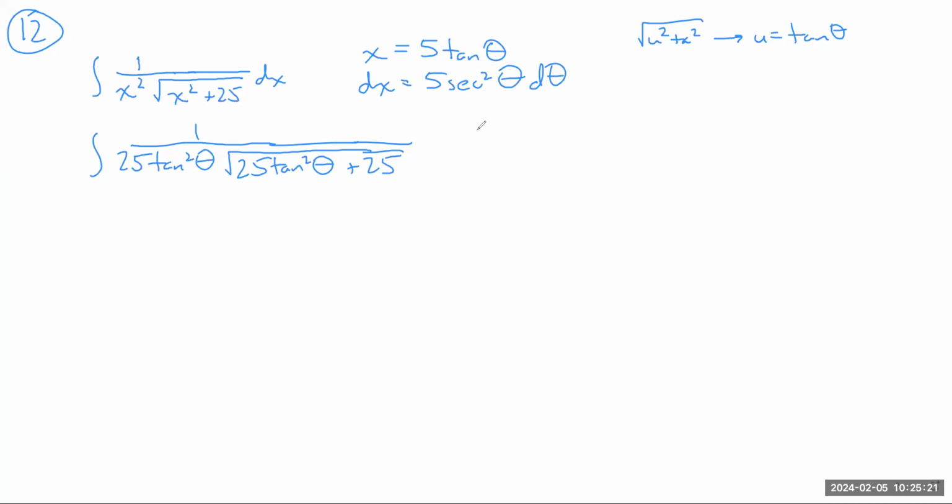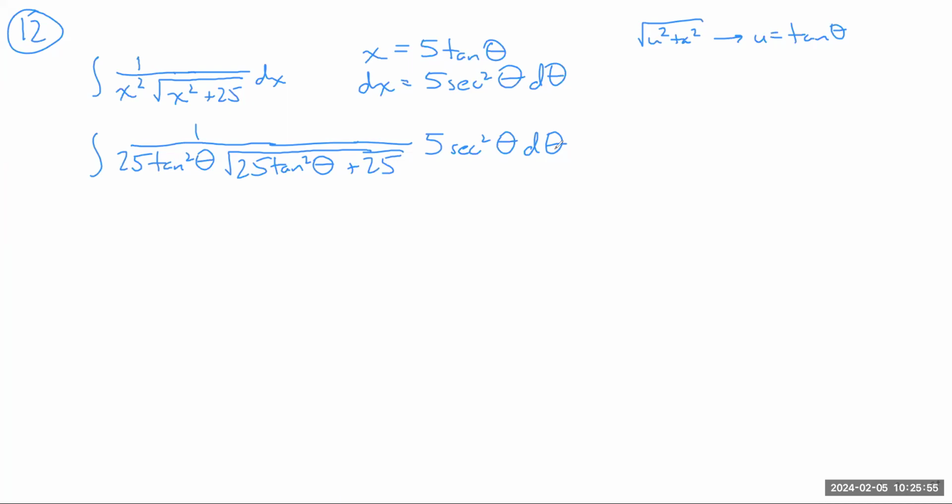Factor out your 25. I think there's something else we have to do. Right, so the reason I'm setting that trap for you is based on a lot of the questions I've seen both this semester and past semesters. That's something that often gets lost when you're doing trig substitution. You do all your diligence with all the things written in the variable x, but remember the dx has to be dealt with as well. So I do need that 5 secant squared theta d theta there as well.